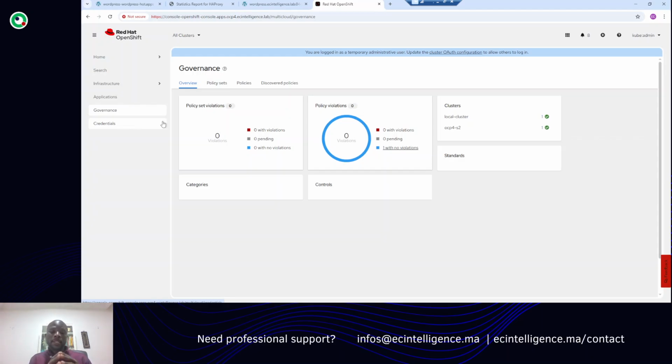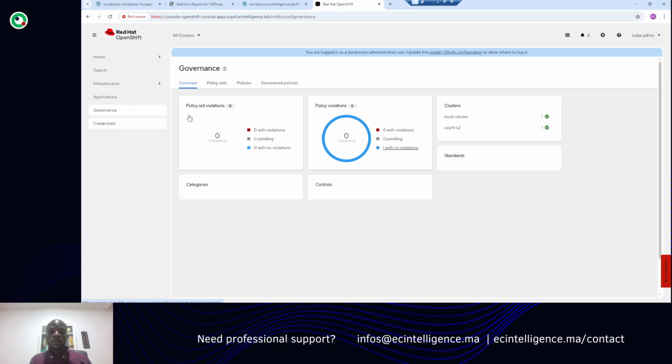The policy governs what we have to deploy, the different resources to deploy. The placement defines where to deploy the resources, and the placement binding just creates the link between the placement and the policy.